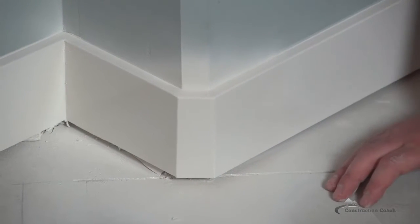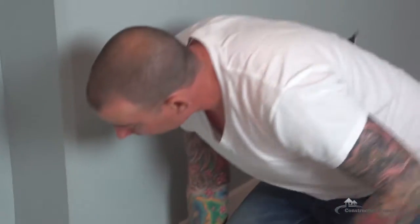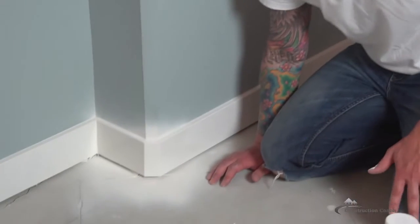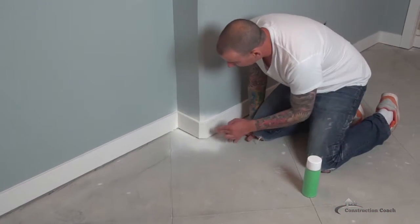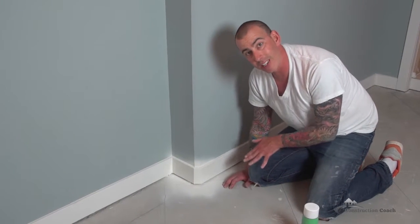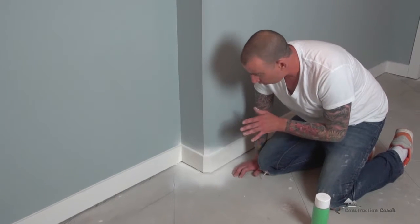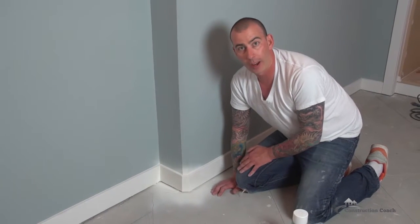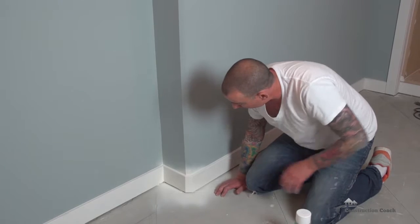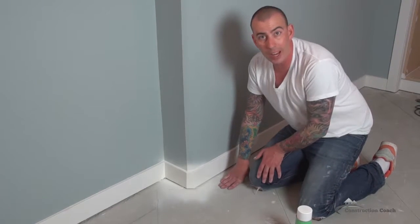Okay, so this corner is looking really good to me. Got a few bubbles again from the spray that I'll have to sand out before my finish, but the actual two miter joints and how the baseboard is fitting nice and tight to the wall is exactly what I want to see. So this corner, one more sand, ready for final paint. So it's a nice flawless look with the spray.